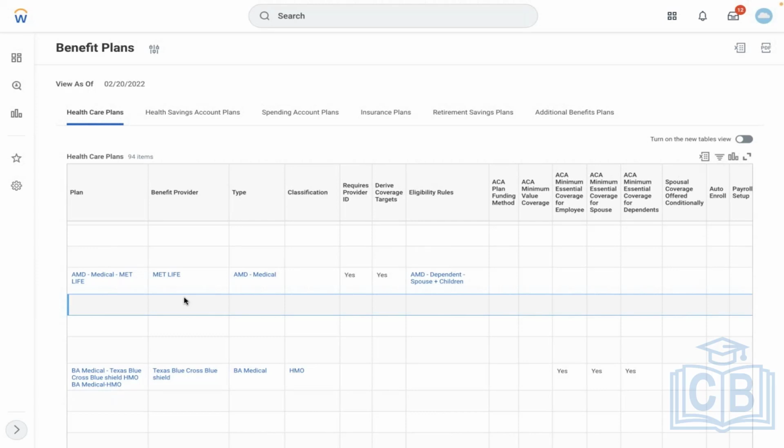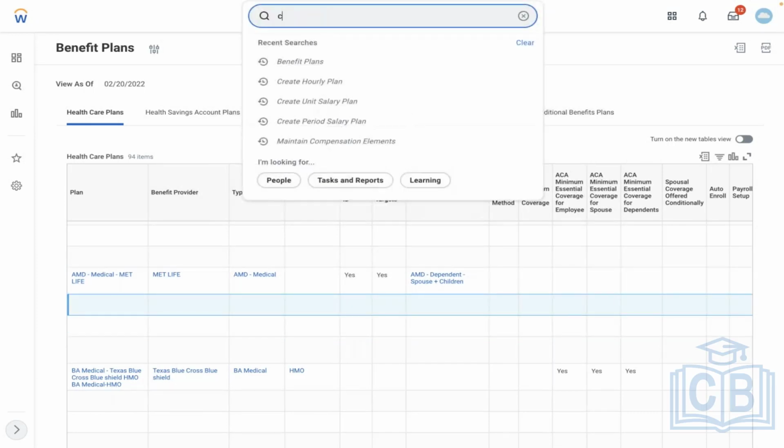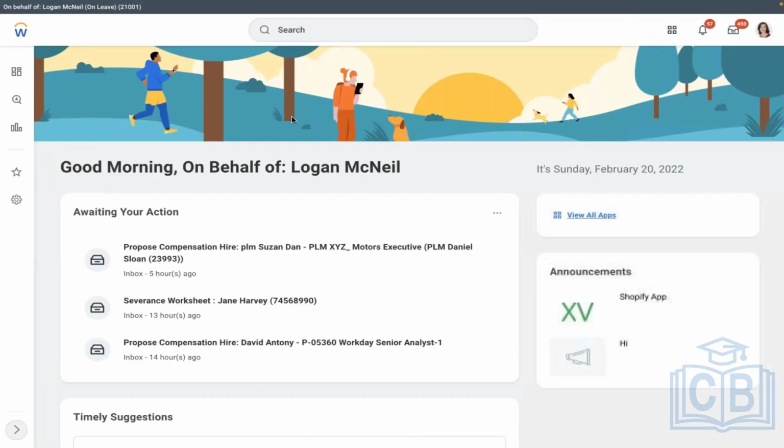Okay, dental and vision. And the requirement is if any employee selected full coverage, they're not supposed to select dental and vision. If any employee selected vision and dental, then it's a mandate, then they're not supposed to select this plan. In simple, either of the plan or both the plans. How to achieve that, we will discuss. Okay, so similar plan I'm going to configure, but before that, let me check once my security access and all.